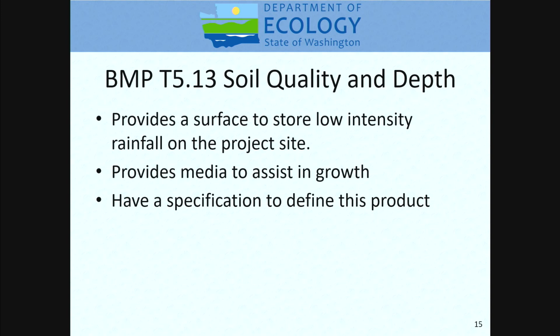And so we want you to find a material that's going to act as some sort of absorbent. Okay, it needs to be a sponge to handle our many low-intensity storms that we get over here in Western Washington. And so we won't be getting runoff from the site. That's the purpose of this. And so if you can meet the purpose, you don't necessarily have to meet the directions on how to get to that that Ecology has produced. So that's where we are at that.